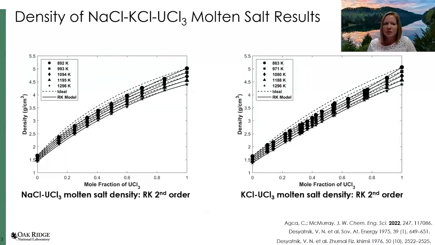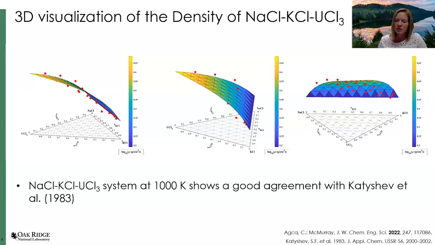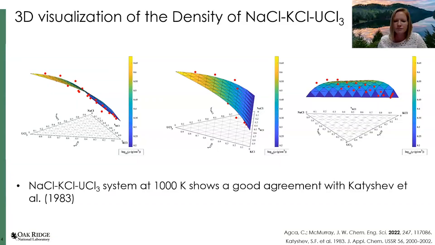A second example is the sodium chloride, potassium chloride, uranium chloride system. Again, these are density plots of each subsystem — dashed line being the ideal, solid line being the expansion with fit, and it's a good fit. Another way to visualize this is a 3D visualization instead of a 2D plot. We extrapolated the binary to ternary with no additional parameters, and you can see the 3D visualization of the density. We overlaid the experimental data points from literature with the 3D fit, and you can see pretty good agreement overall from three different angles of this same plot. Since the data overlays so nicely with the 3D visualization, this is a great validation of this expansion and curve-fit technique.